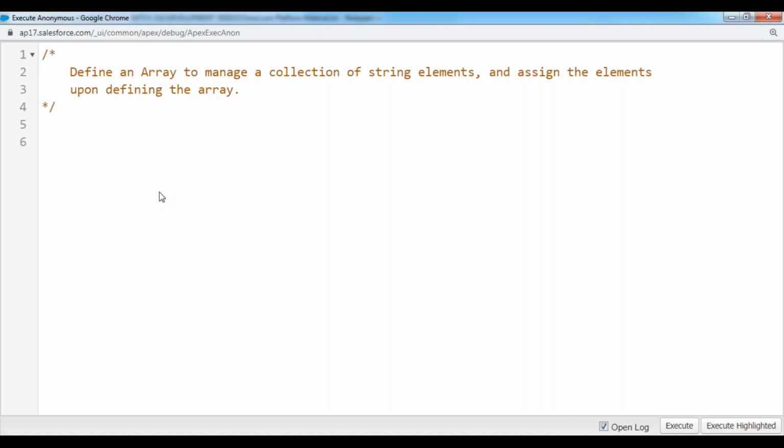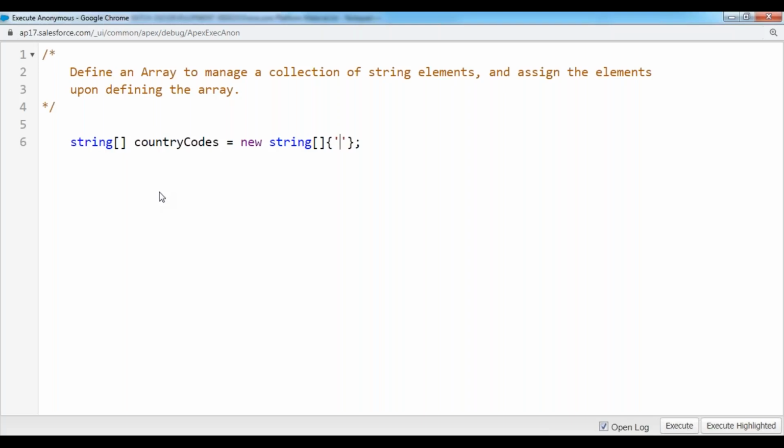What type of array do you want to define? A string type of array. So a string array, I'm indicating some country codes. Some country codes equals new string. Here we need to specify the size, right? I don't want to specify. I want to store the elements directly over here, so I'm indicating curly braces. In these curly braces, you can specify the elements here. What type of element? String. That's what we are enclosing in single quotes.